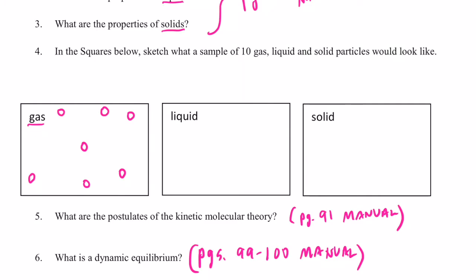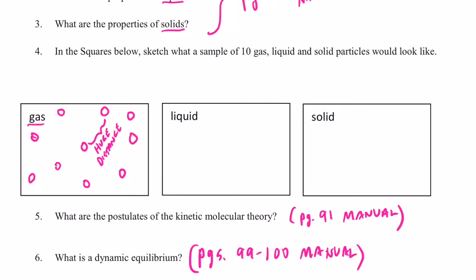1, 2, 3, 4, 5, 6, 7, 8, 9, 10, and you know, they're constantly moving, bouncing off the walls of their container. They can flow past one another, and they have huge distances between one another. So even though I've drawn them relatively close together in this illustration, in reality, there would be huge distances between neighboring particles. So I'm just going to write huge distance between neighboring gas particles. They can be compressed.